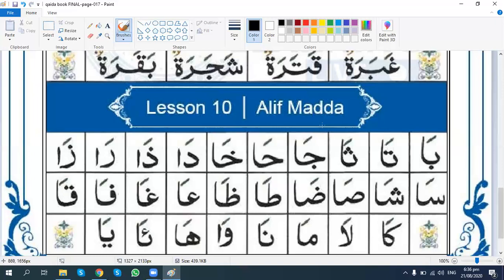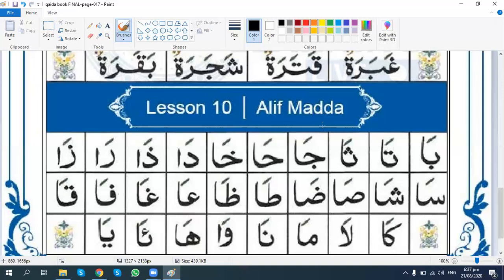Why? Because the letter alif or waw or ya has its own definition, so we will check first. If the definition is true on that alif in the Quran, then we will call it alif madda. Otherwise, that alif is the normal alif. And when we find any madda letter, we stretch it for 2 seconds. Got it? In this lesson, we just talk about the alif madda, and the rest of the madda letters, like vav madda and ya madda, inshallah, we will learn in our next classes.